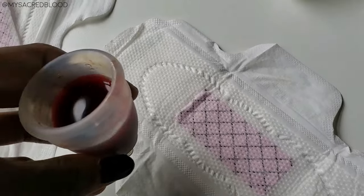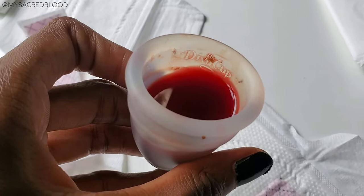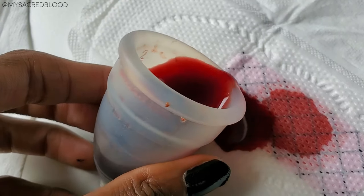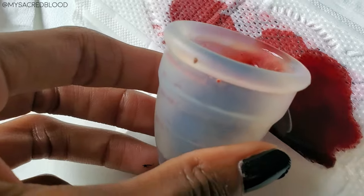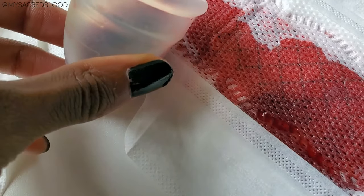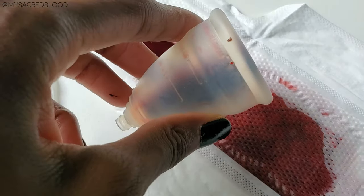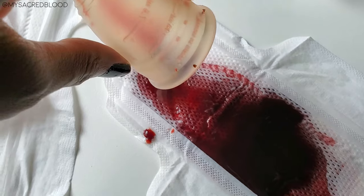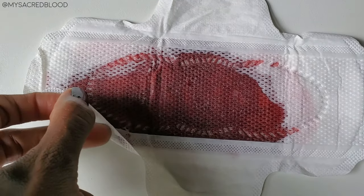I've got here my possibly real, possibly fake menstrual blood inside my Diva cup. What I'm checking here is whether this pad will be able to absorb the same amount that a full Diva cup can collect. I actually really love the way it goes right through those holes — I think all pad companies should design their pads this way with that netting. I'm actually impressed. I did try on the pads, but I put a natural fiber liner over them because I just wasn't comfortable having this thing have direct contact with my skin. They are still being tested, but that is it for this one. I do hope that helps or gives you something to think about if you were considering these graphene sanitary pads. Until the next one, take care of yourself.